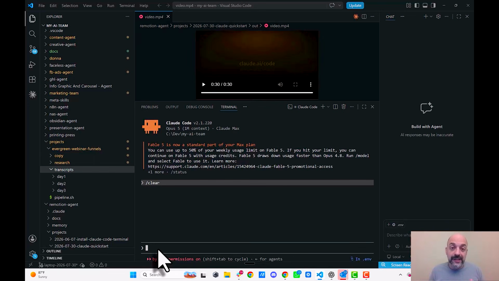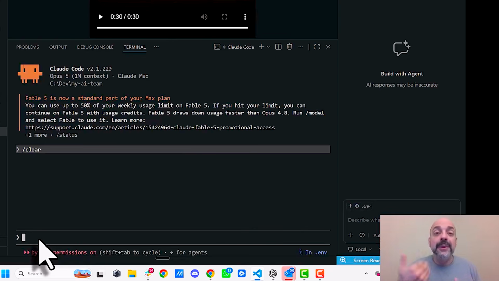So what I'm going to do is tell it that we want to create an agent and a skill that will use OpenRouter, and it will look at the leaderboard to decide which model to use for certain tasks. Now I'm going to dictate this so you guys can just follow along, and I'll try to screenshot it so you can do it for yourself. I'll try to include some of this in the comments.